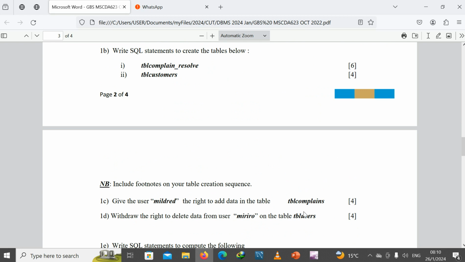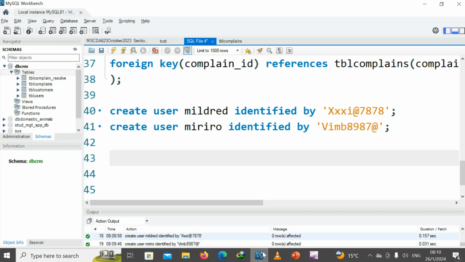So the grant command, we write it this way.